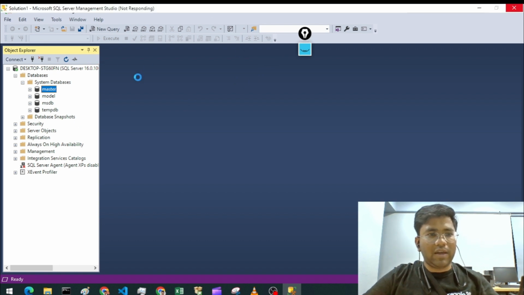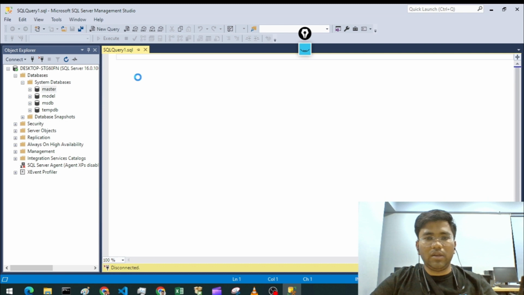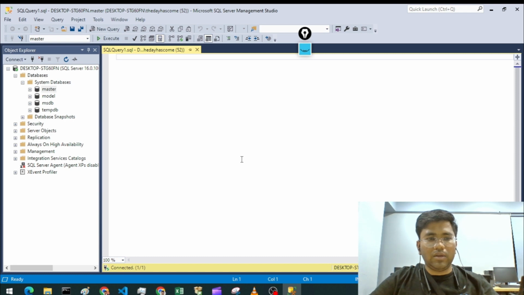So via this SSMS, you can add new databases to our SQL Server, create new databases, query to the server, and perform all the operations. I hope it's clear now. Here you can write the queries and all. So we'll be using SQL Server, and you can continue using SQL Server for executing the SQL queries to have hands-on experience with it.